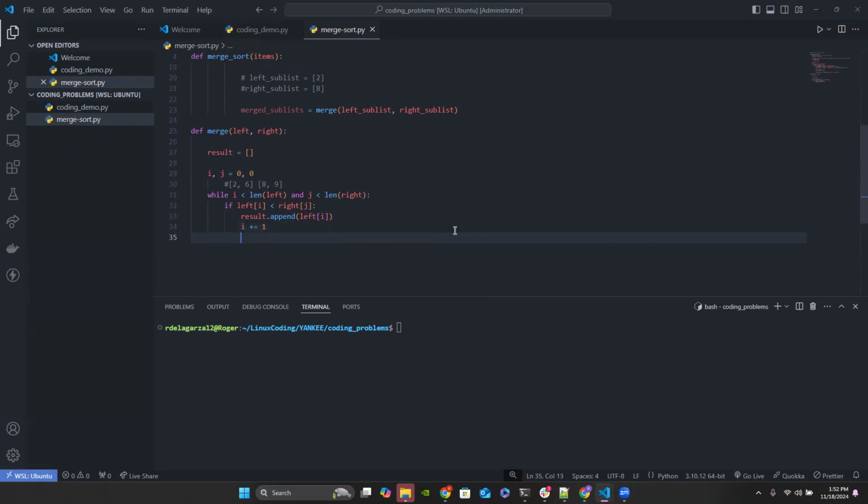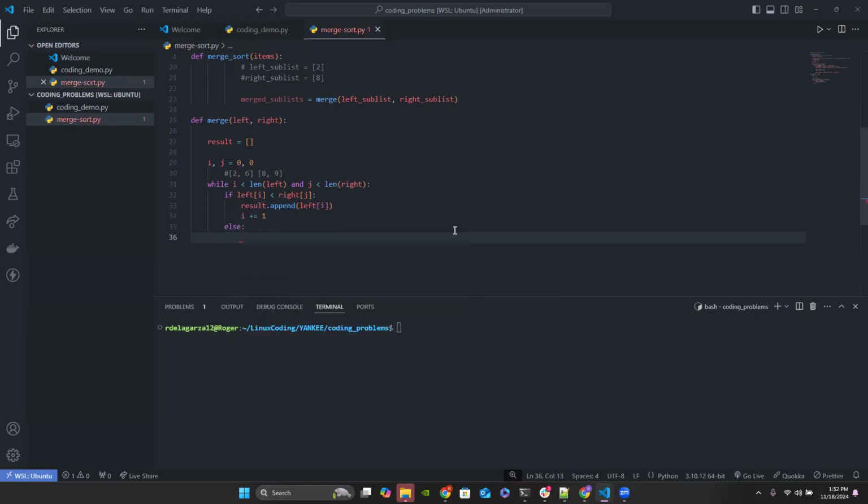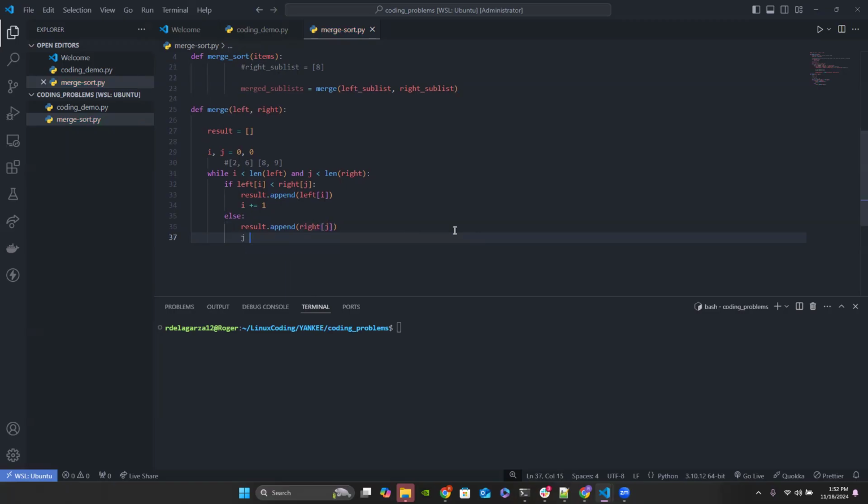Now, if that doesn't happen, then that means that right is greater than left. So we should say result dot append right index J, and then we increase J by 1.